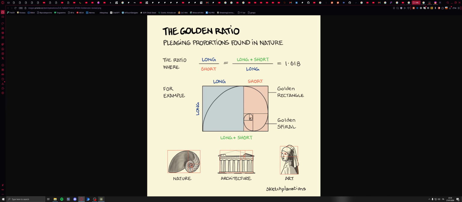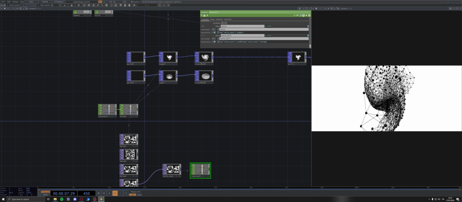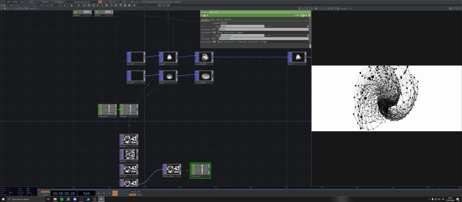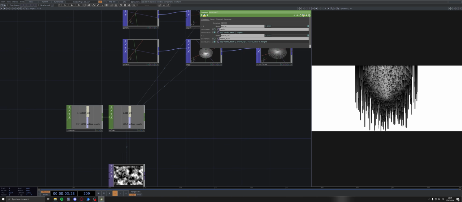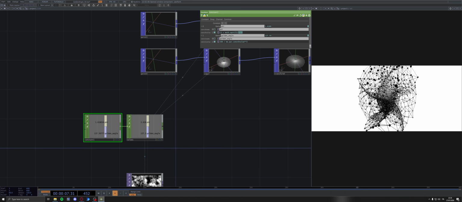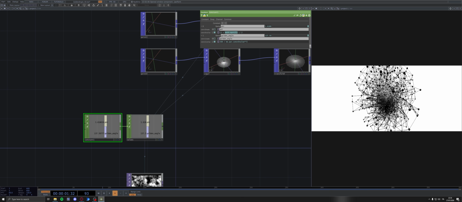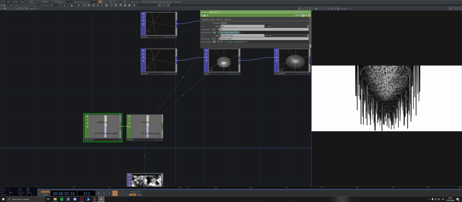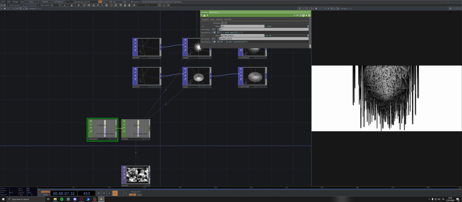So how do we get these two values? How do we get the golden angle, or how do we get the golden ratio? Well, it's actually surprisingly easy. When I started looking into this, I couldn't even believe my eyes. But in order to get the golden ratio, all you've got to do is write this expression, which is 1 plus the square root of 5, and then grab this entire thing and divide it by 2. That's it. Nothing more, nothing less.